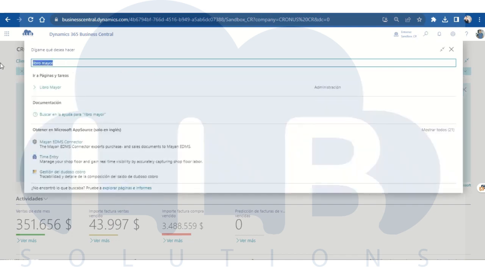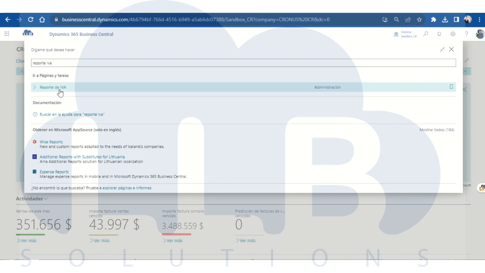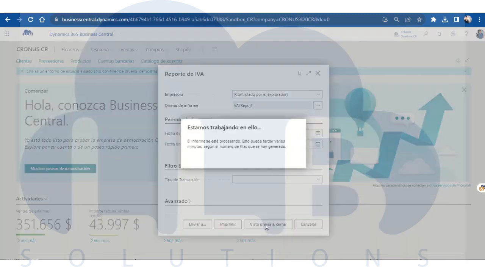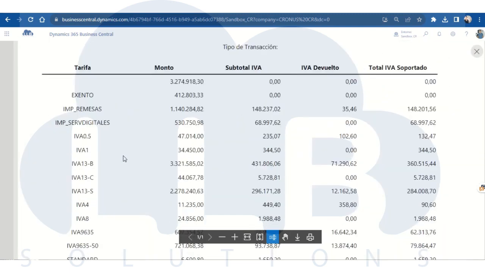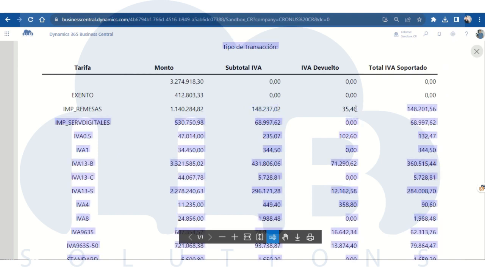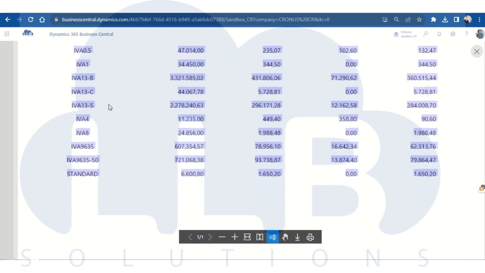We also have the VAT report. Here we are going to see it quickly. What are the exempted taxes printed? What was the amount, the subtotal, the VAT refunded, if any? And if so, what was the amount, the subtotal, the VAT credit refunded, note or a refund, and the total input VAT to each of the tax codes?